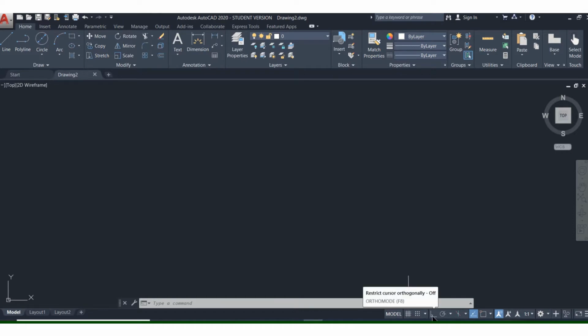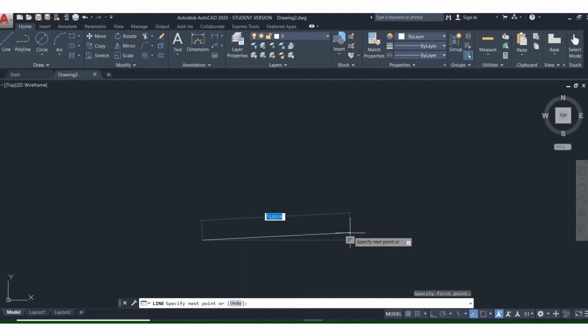I want you to pay close attention to this. It's the, excuse me, third button over. It says Ortho Mode. Let's look at the difference between this. Right now it's off. Now remember, when they're gray, they're off. So Ortho Mode is turned off. Let's go to the line tool and let's start drawing. Remember, you can just click the first point, move your cursor. You can either type in a distance or you can click.